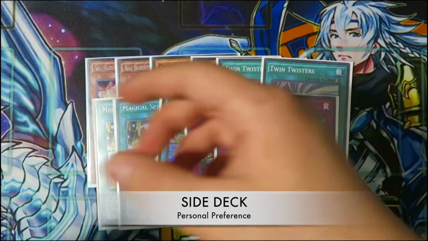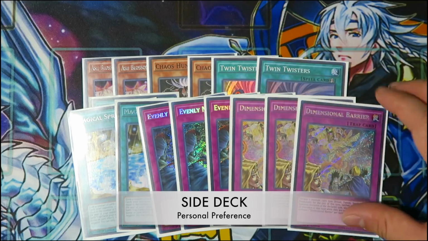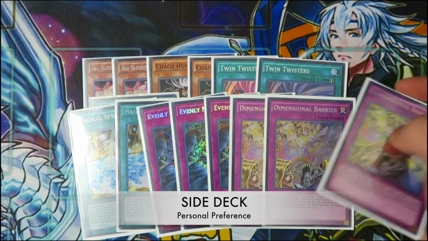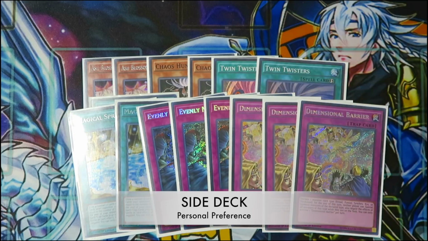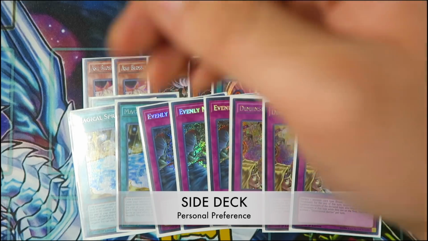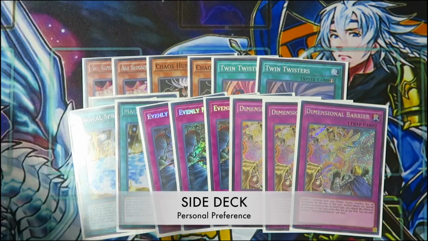Triple Limley match, and last but not least, triple D barrier. Going first against the Pendulum matchup, you have Spirit Dragon, activate D barrier, flip call Pendulums, and then they just literally pass their turn. This card is a really powerful card against that matchup. Evenly match is really good against Rogue or any decks like Paleozoics, and also decks like True Dracos, which is really awesome. Side deck is always up to personal preference, guys.